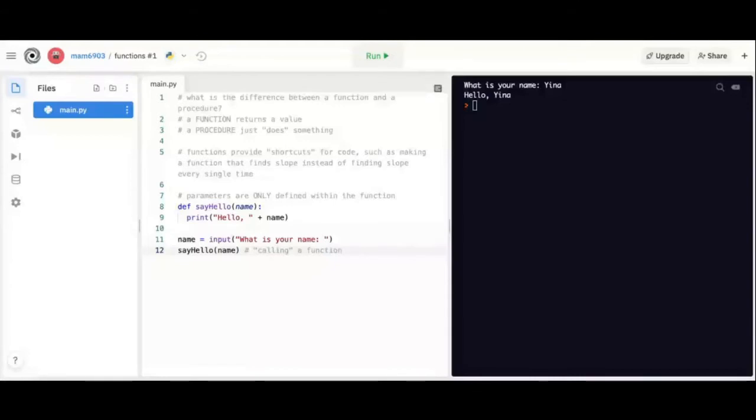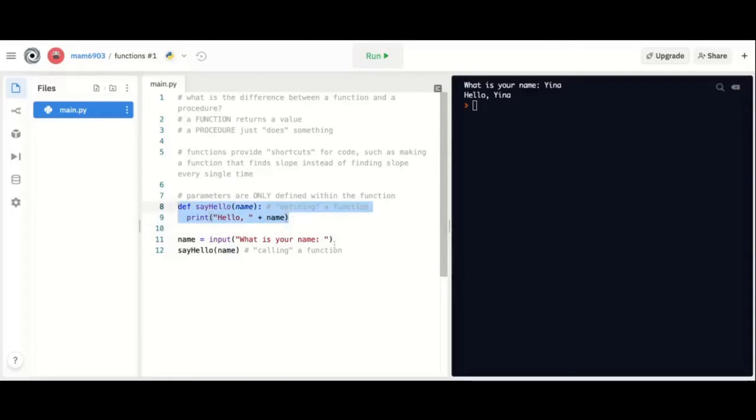All right, defining a function is telling Python what your function entails, telling it what to do, and then calling your function is actually telling Python to execute that code. So you're not going to get anything outputted if you don't call your function. Personally, sometimes I'll make a function and forget to call it when I actually need it. So make sure you call your functions if you actually want to use them.